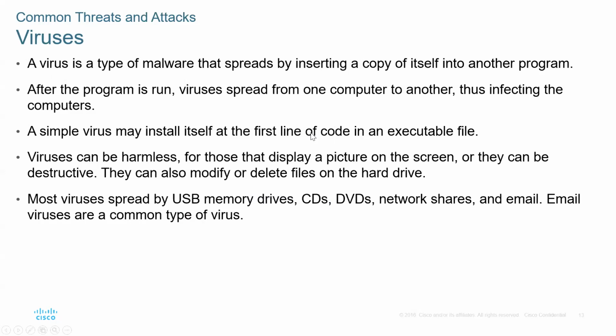Viruses are going to be a type of malware that spreads by inserting a copy of itself into another program. Once that program is run, the virus spreads from computer to computer, thus infecting other computers. A simple virus may install itself at the first line of code of the executable. Viruses can be harmless, and just display a picture on a screen, or they can be destructive. They typically modify or delete files on the hard drive system.